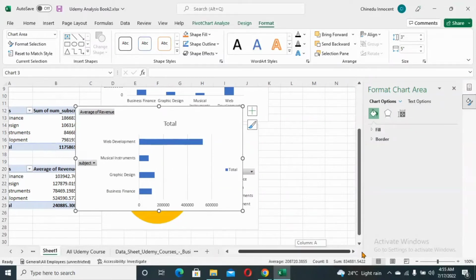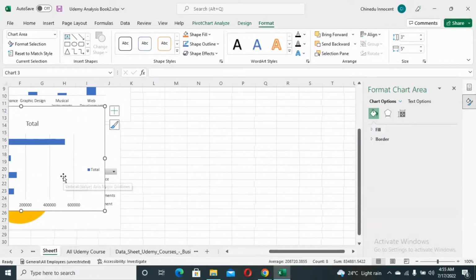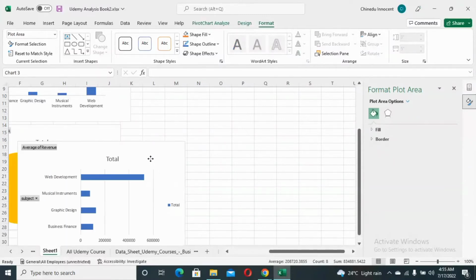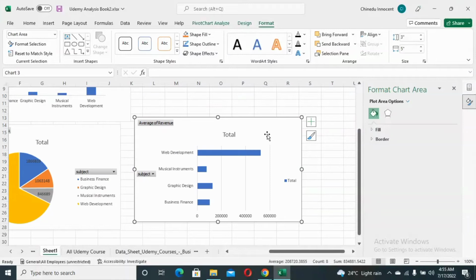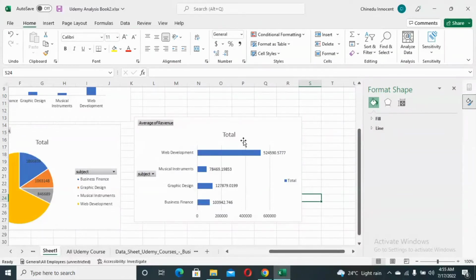Just put it here and on my data level, so I could know the average price.